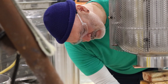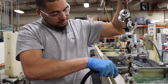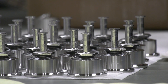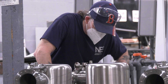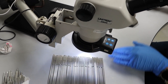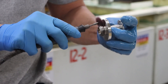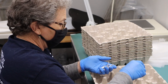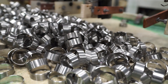Semiconductor equipment companies rely on New England Electropolishing to provide precise electropolishing of parts to enhance the metal's natural corrosion resistance. By enhancing a part's corrosion resistance and reducing surface drag, the manufacturer improves the reliability and durability of their components. New England Electropolishing provides high quality, precision electropolishing of stainless steel components with controlled tolerances, delivering consistent and repeatable results.